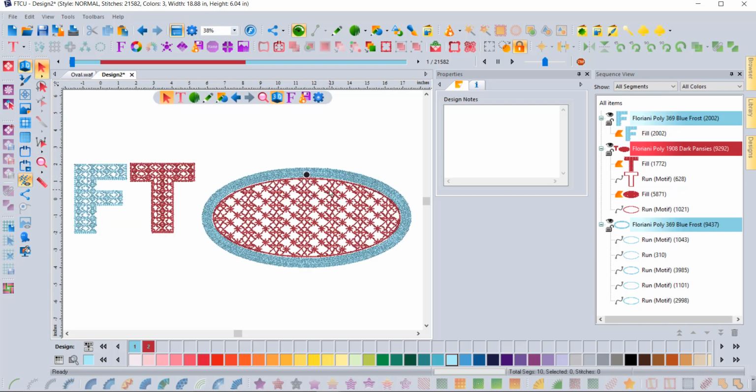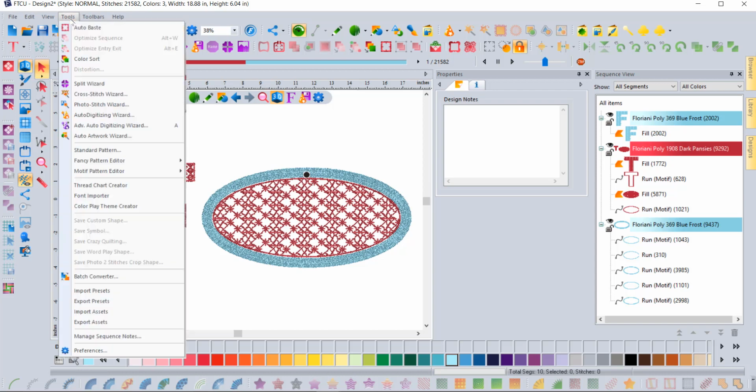And so once you've made a bunch of these presets, what you'll also want to do is know how to back them up, because when you do updates to your software, you want to make sure that you make a backup of them. If you're just updating the software, it shouldn't actually ever lose them. However, if you ever uninstall the software and then reinstall it or move to a new computer, you're going to want to know how to update your presets, and that's under your Tools drop-down menu where it says Export and Import Presets. So there's presets and there's assets. I'll talk about assets in another video.